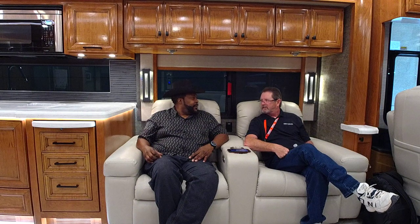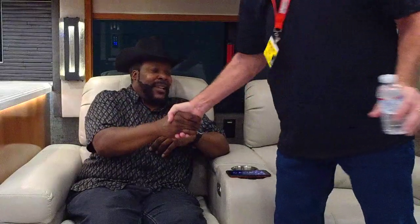Whether it's a gas coach for a third of the price or a diesel, whatever their pocketbook will fit - you want them to be happy. And people that buy Tiffin products are happy. You guys got any giveaways or a raffle? Yeah, this coach - I'm going to raffle it! I'm going to get in trouble, man. I'm going to say - I used to work for you guys back in the day. It was security at the RV shop on El Camino, back in the nineties. I got fired - I fell asleep!